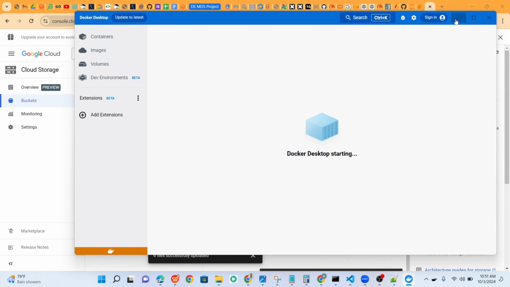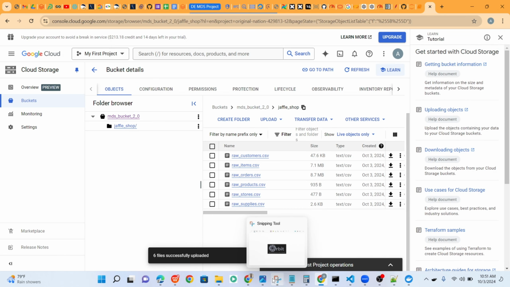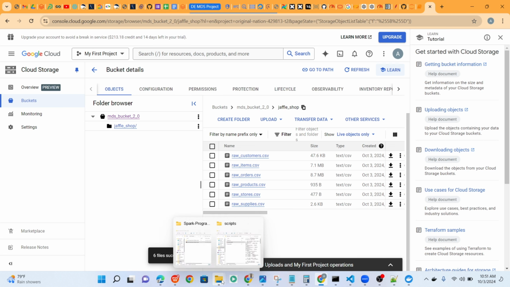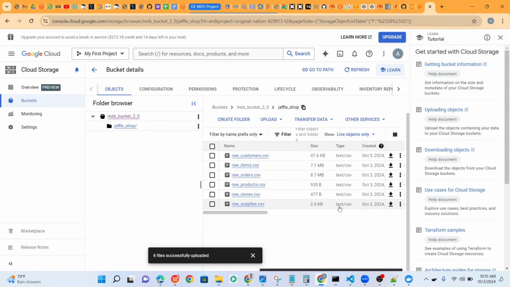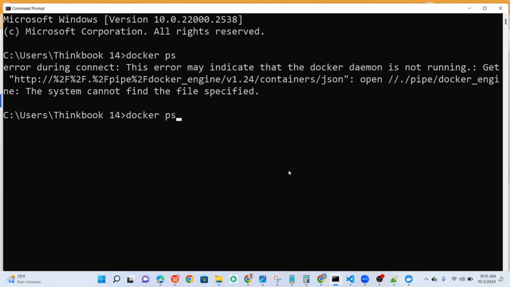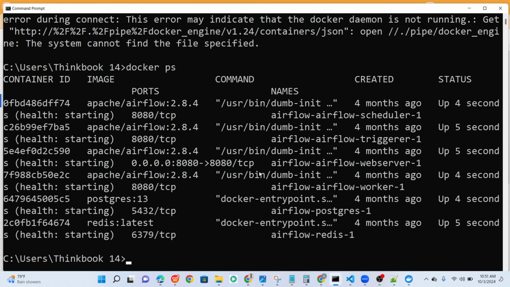While the Docker is starting up, let me show you. Okay, Docker is up.